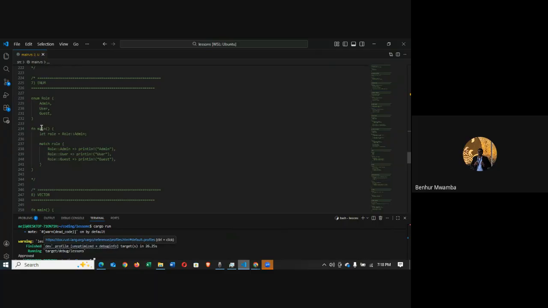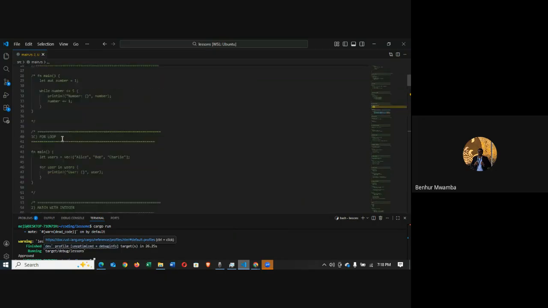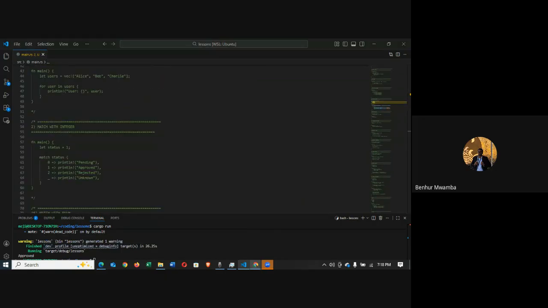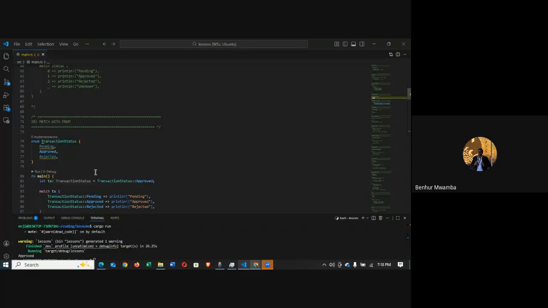Like here we have an enum here. Well, let me just uncomment something. Just hold on. Okay. So here's an example of enum. Let me make sure. Oh yeah. Let me remove this.